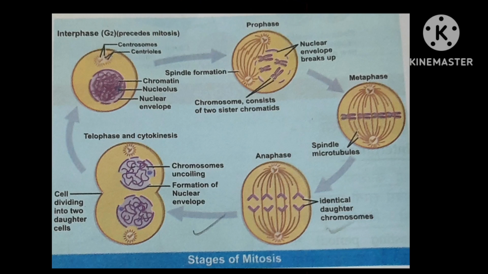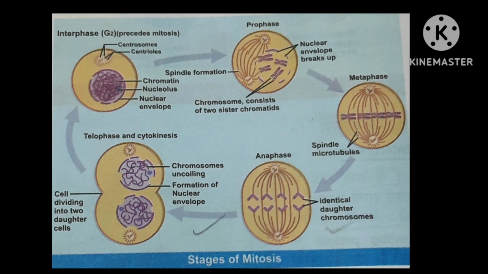Good morning, students. Today we will study cell division in plants and animals, known as mitosis. Mitosis was first reported in plant cells by the scientist Strasburger in 1870, and in animal cells it was described by the German cytologist W. Fleming in 1882, who was the scientist who coined the term mitosis.